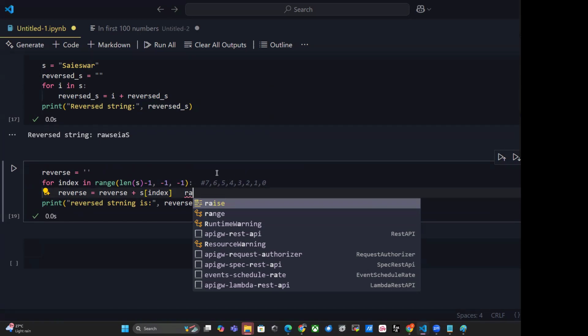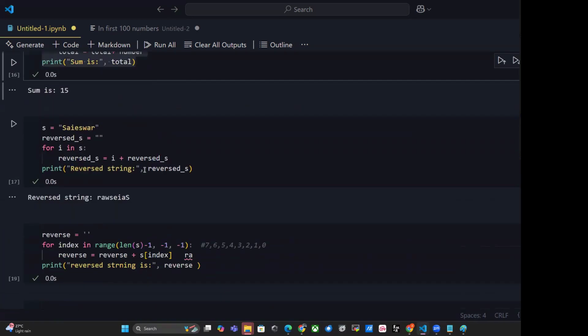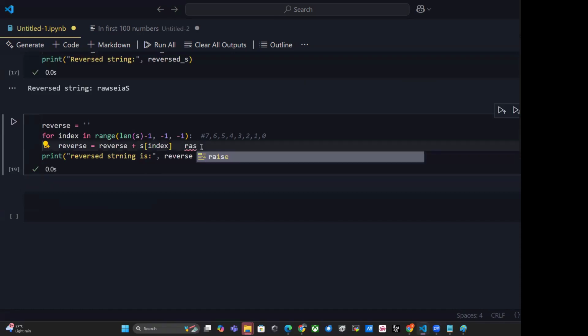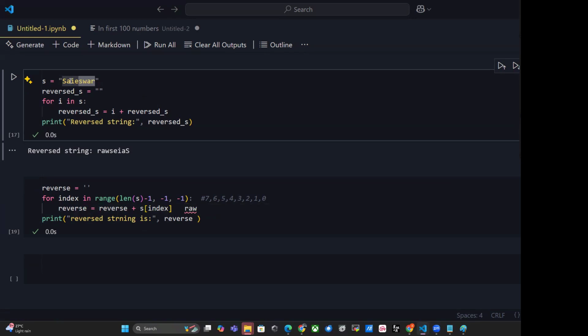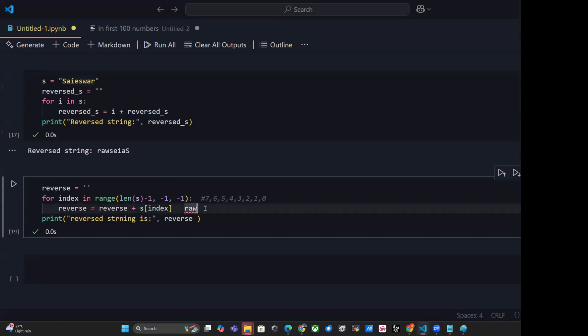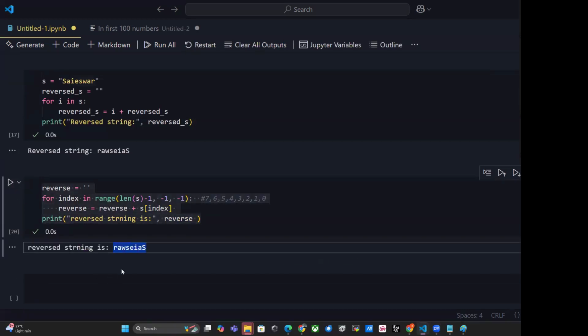I'm just adding like a total, in a reverse position, right? Clear? R A W, right? I get this R first. I added R. I got A. I added it to make RA, right? For RA I got W. I added W, right? I got S. I added S. For this highlighted text I got E. Then I added this. See, you will get everything in a reverse direction. Now you got it. This is the reverse way.